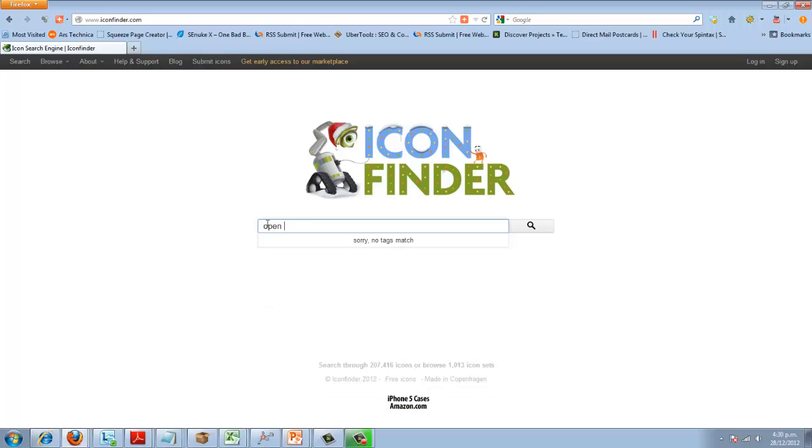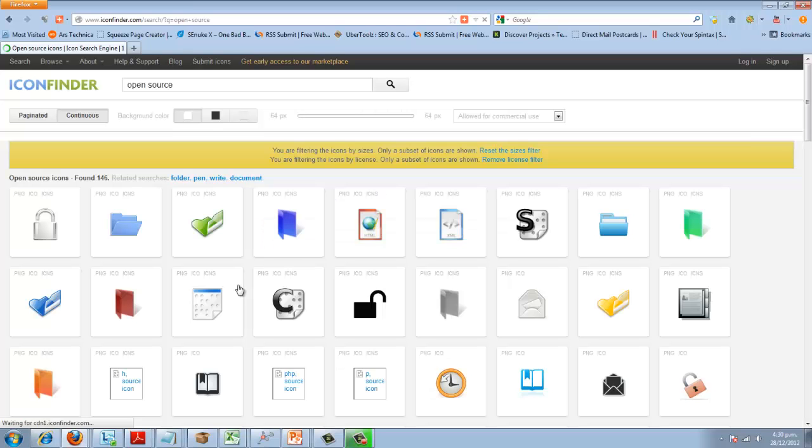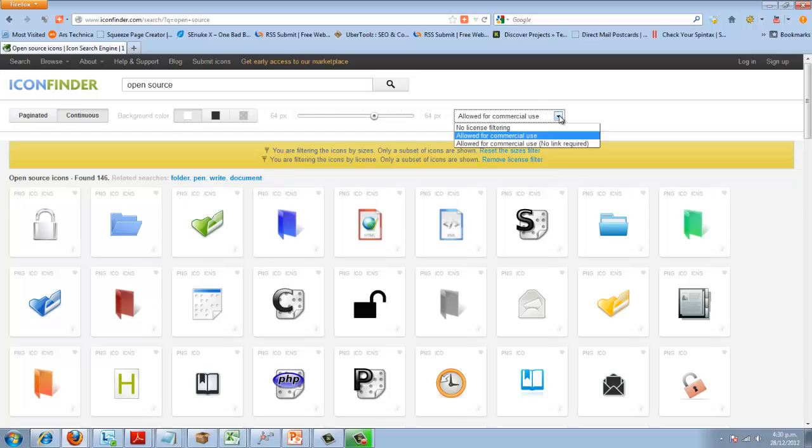So let's start typing in some things here to see if we can get some images. First of all, make sure that on this drop down up here at the top, you have allowed for commercial use checked or selected.